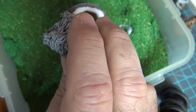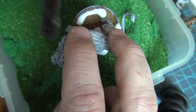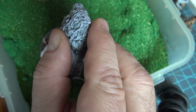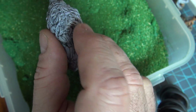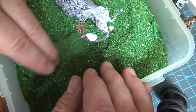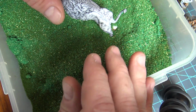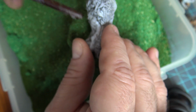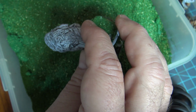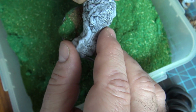Now, I always tell you that I have this here, and you can see how caked up this is. This is that old brush I was talking about. Don't worry about where the glue goes. You can just wipe it off with your finger. What I'm going to do is put him in here like so, and just kind of do that. And I'm sorry for hitting the camera, I'm going to roll that on there, and then I'm just going to kind of, I know what you're saying, oh my god, you're going to kill everything that you were working on.